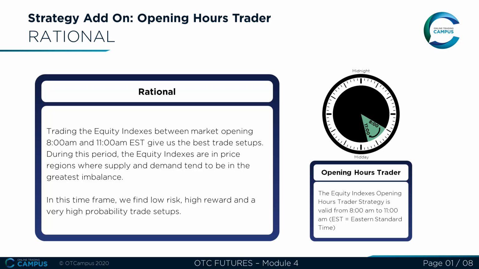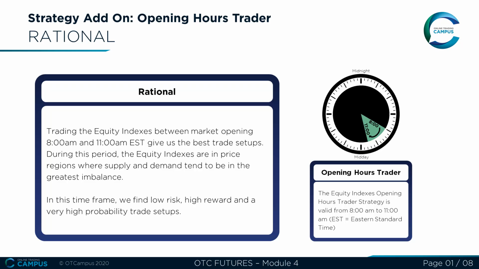Now, why the open? Why near or at the opening prices? Well, think about this for a moment. During the opening of most of these major markets out there, there's a tremendous amount of order flow coming in and out of a particular market. This is where supply and demand are most out of balance. You could have a tremendous amount of supply or tremendous amount of demand, but one way or the other, you can see this really big skew of imbalance. And this is good. This is what you want as a daily income trader.